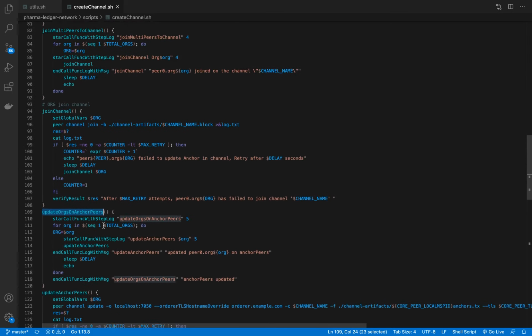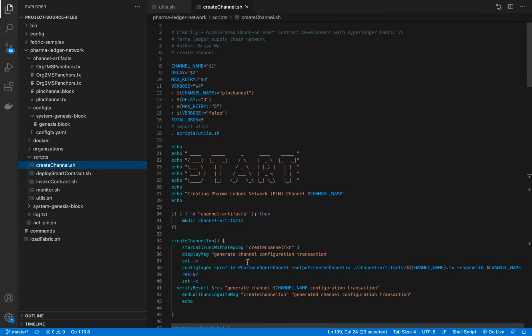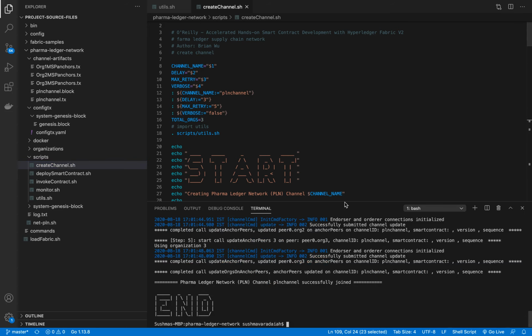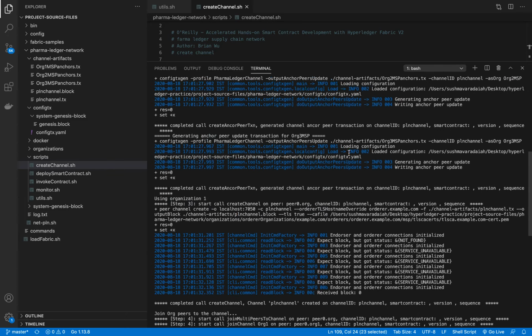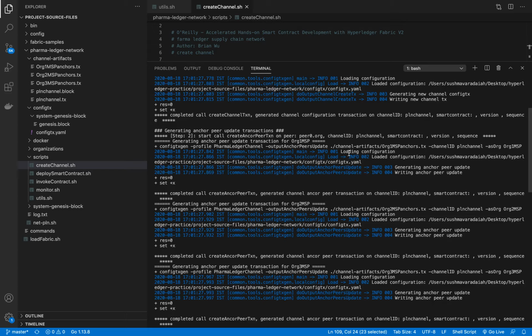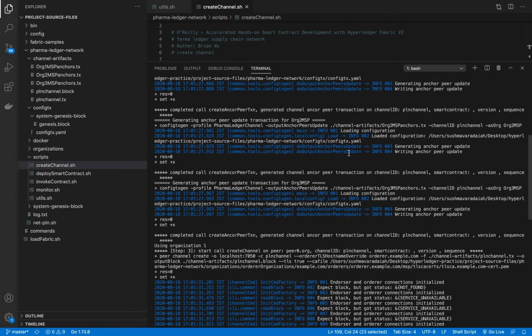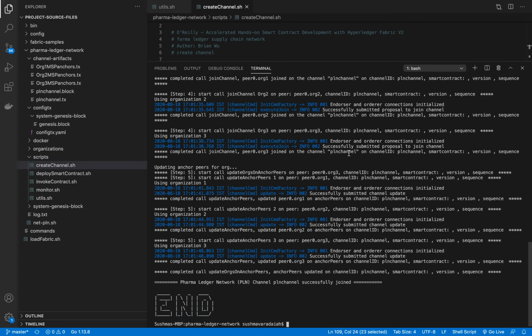All these functions will get executed, and you have seen the output in this section. You can go through it step by step to see what execution has taken place, what outputs it has created, and how the anchor peer has joined. If you get a successful message, it should look like this.